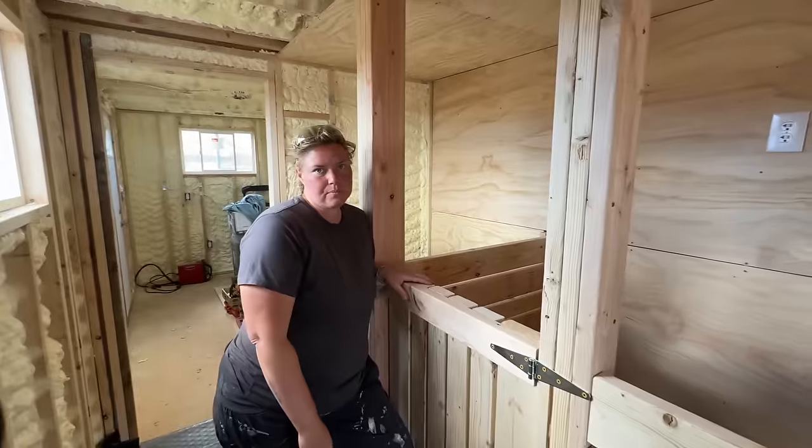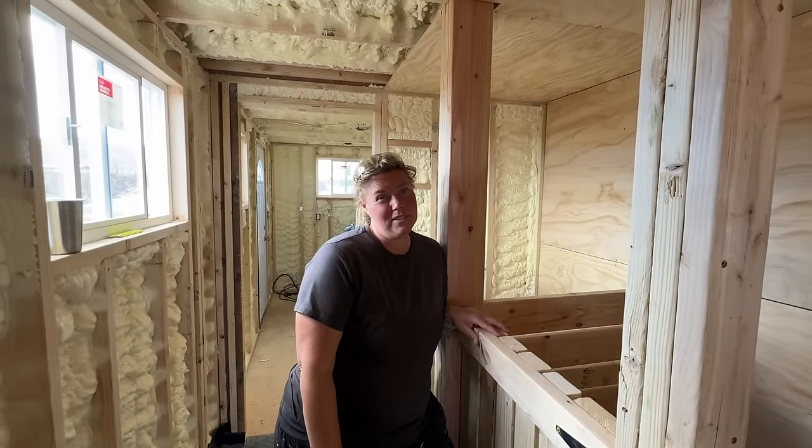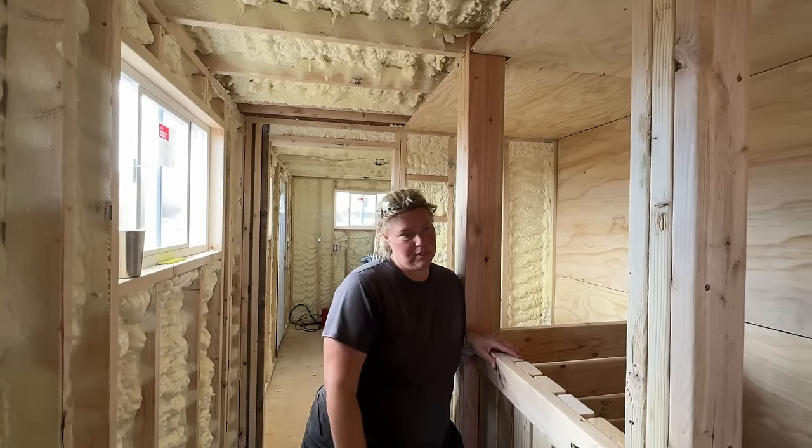So once we do that, we're done with the stalls, right? We're done with stalls if we flip these around. Do you wanna do that real fast? Let's do that, so we can just say we're done. And then let's get finished with these walls and ceilings. Yeah, we'll see.